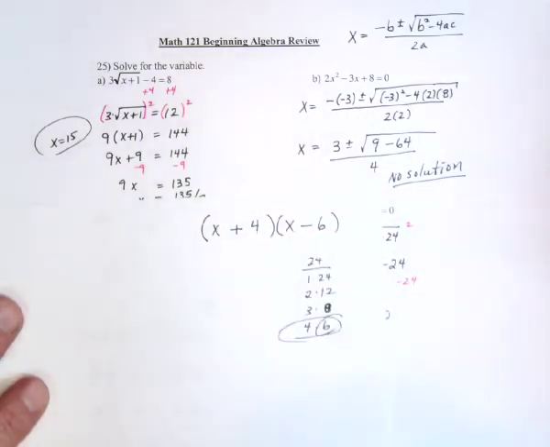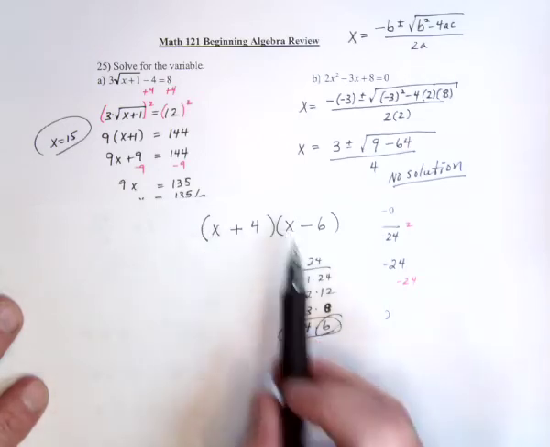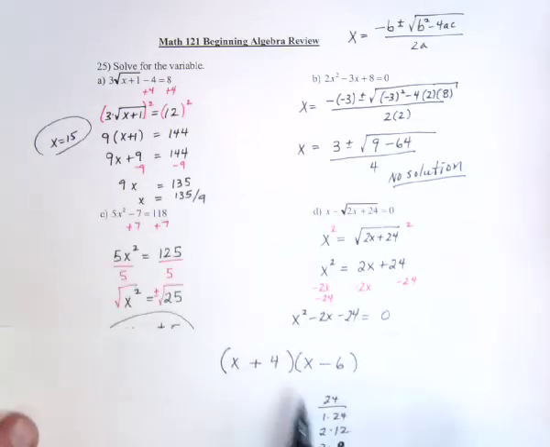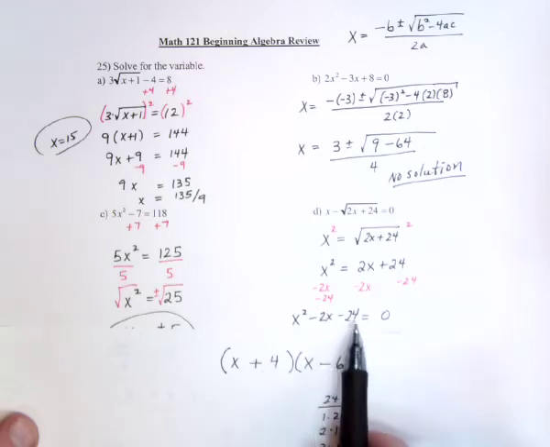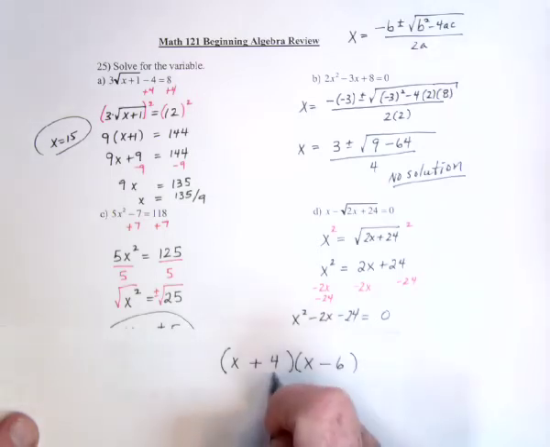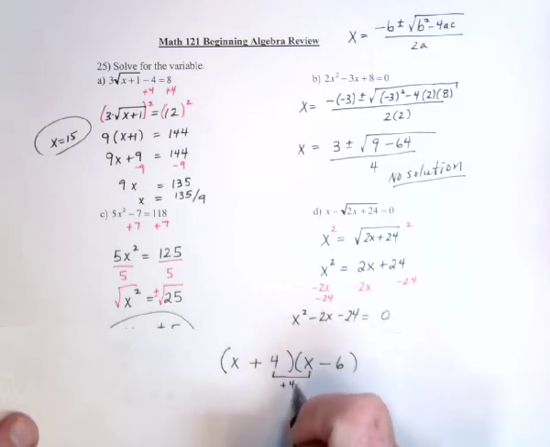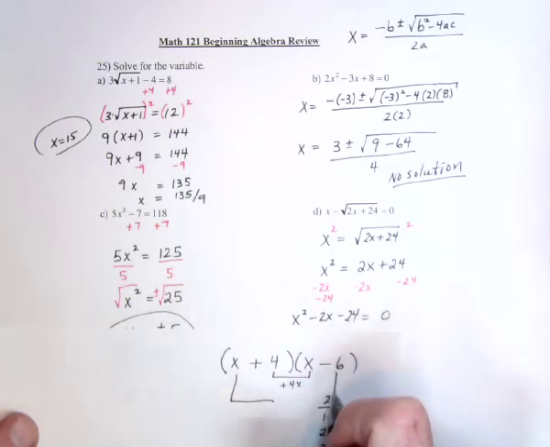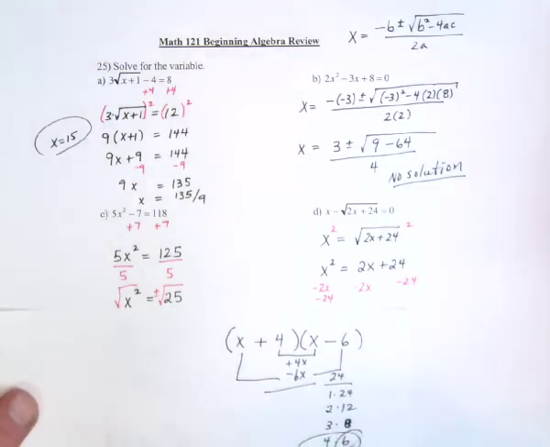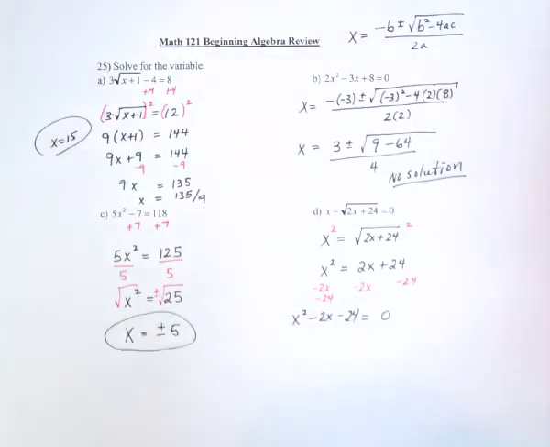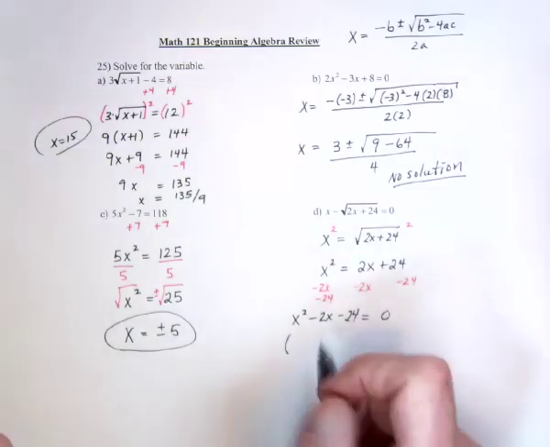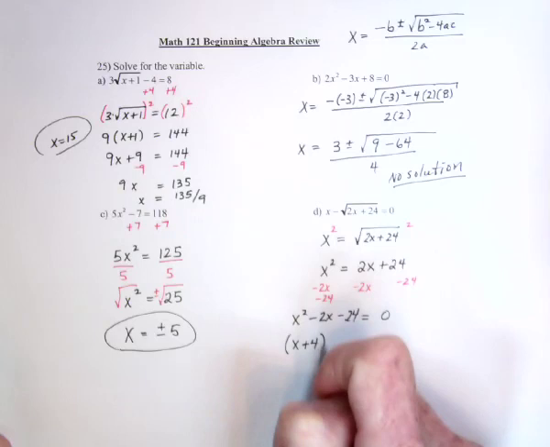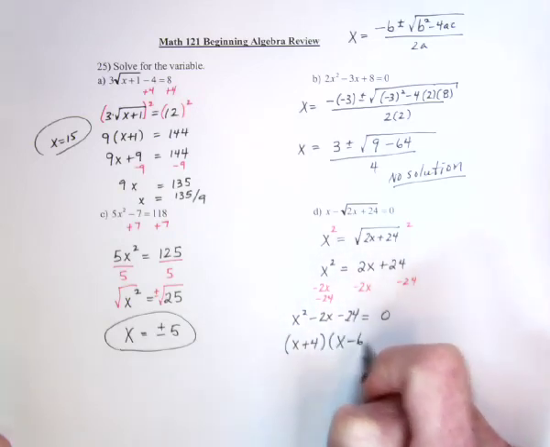Now, that's no guarantee. You still need to multiply it out and check. So x times x will be x squared, that part's right. 4 positive times 6 negative is negative 24, that's right. And then check the middle term, this will be positive 4x, and this would be negative 6x. And if you combine those two, negative 6x and positive 4x, that is negative 2x. So that is right. All right, so done with the scratch paper, then put that over here. X plus 4 times x minus 6 equals 0.